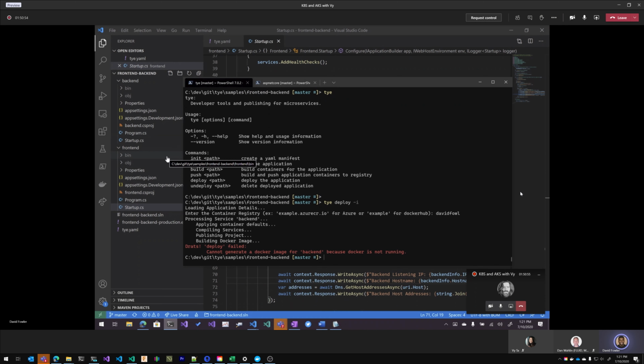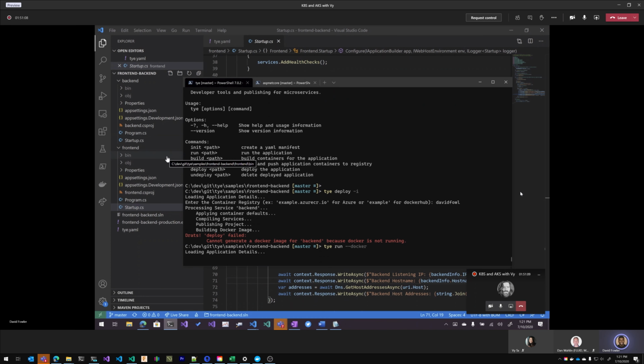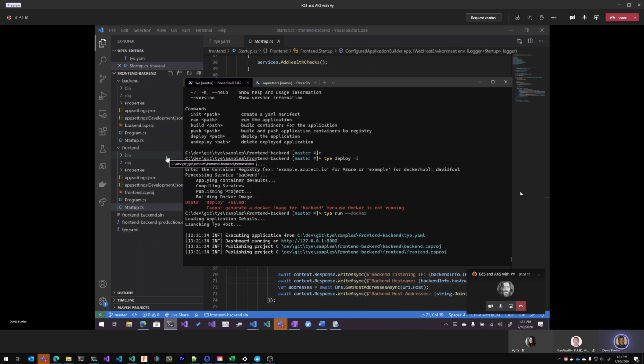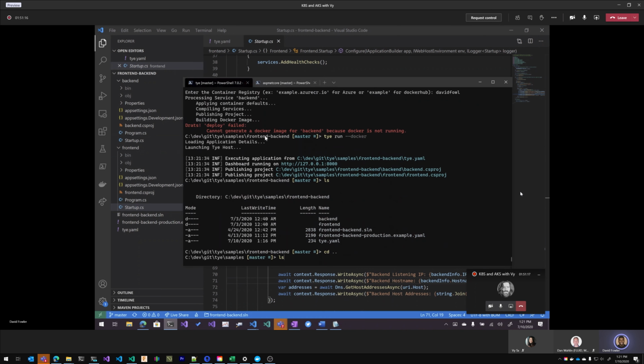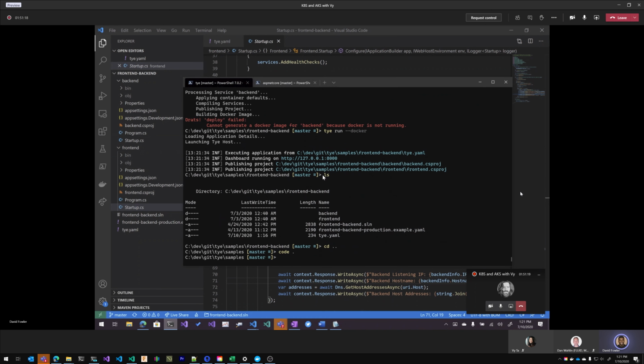So when I do Tye run, can I also at that point say I don't want to use that process, I want to use a container instead? Yeah, you can do this. Okay. Tye run Docker, and it will take your application, put it in a container, and run it. Though this was hanging on me just now, so I gotta figure out what's failing. Other cool examples that we have just in the repo itself.